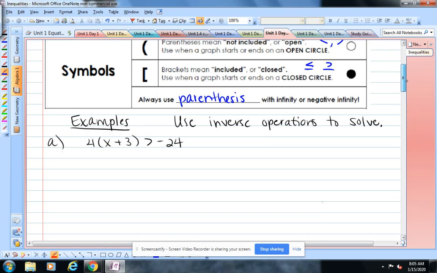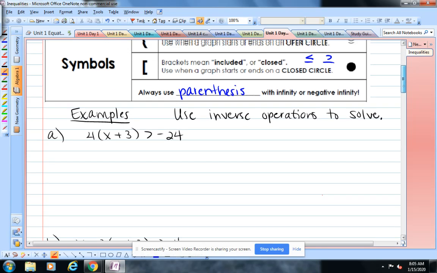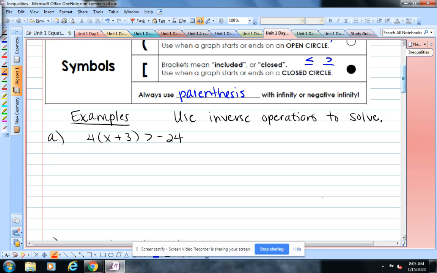All right. So this is an example of an inequality. It looks just like an equation except for what? There's not an equal sign. Instead, what sign does this one have? A greater than sign. Okay? Sorry, it's a greater than. Y'all know my handwriting's not perfect. Boom, boom. Is that better? Okay. So that's a greater than sign.